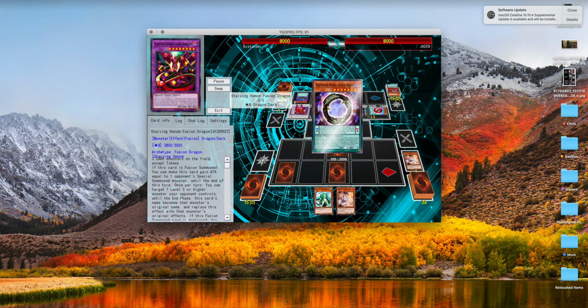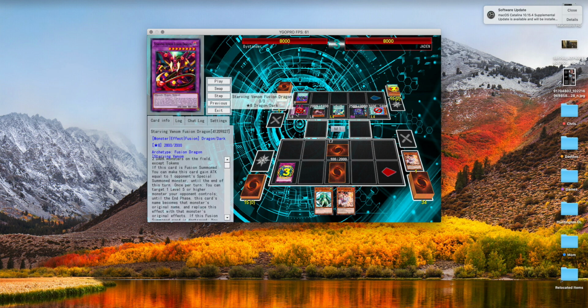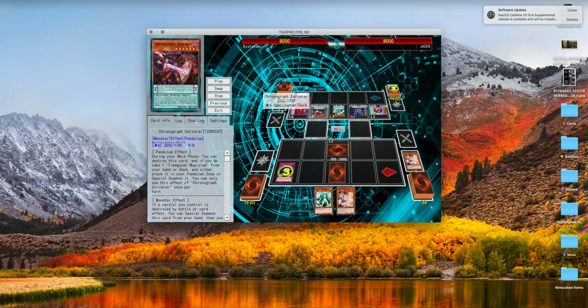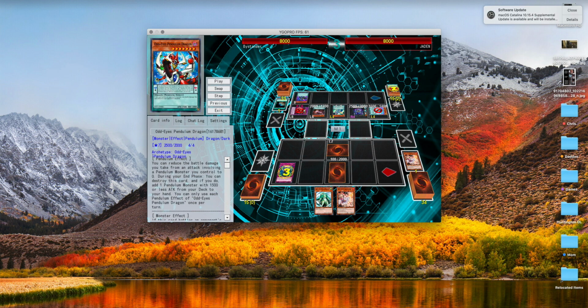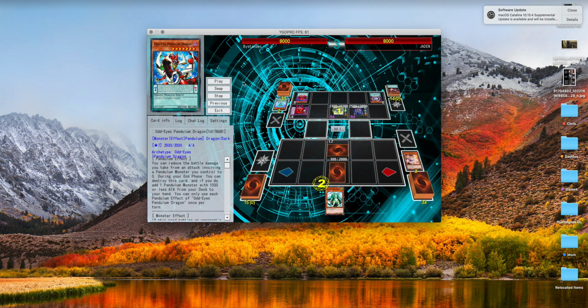He's got his Starving Venom out on the field. I'm going to negate the Chronograph, which is a mistake. It's a tribute as a cost, so that doesn't help. He's going to go into the Time Star Magician. I'm going to Ash that, block that from happening. Boom. He doesn't attack at this point.